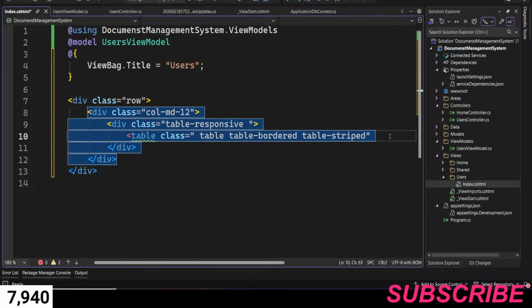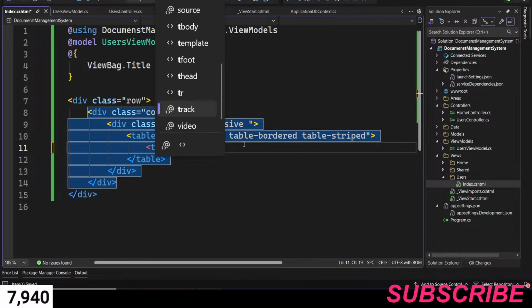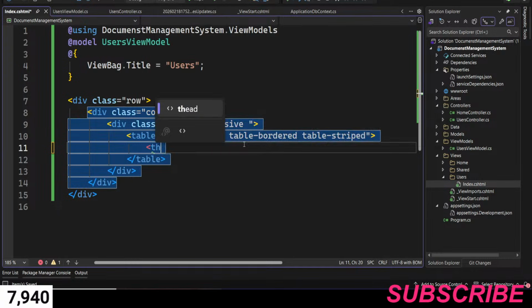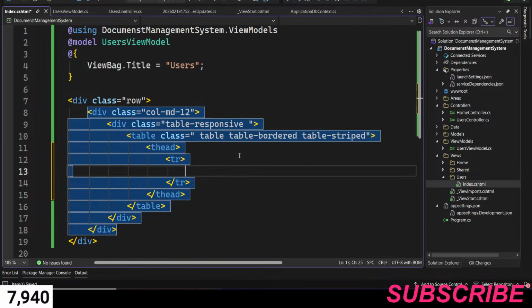Then we can close this. Then we can have our table header. Then we can have our table row. And we close it.